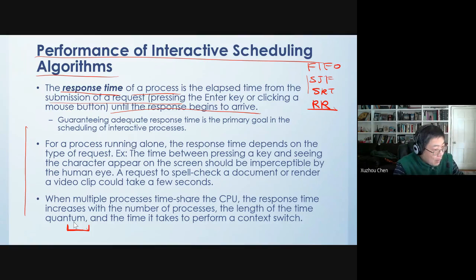Now, one of the performance measurements is the response time. Normally the total CPU time is also important, but for round robin, I think the response time is very good, because no matter how many processes the system is running, every incoming process is going to be responded to very quickly. But it depends on how many processes we are talking about.